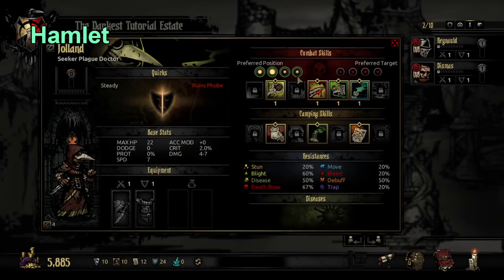You look at what skills they came with, what camp skills they came with. We'll talk about camping later. They don't come with gear, usually. And then quirks, we can see what passive stuff they have. So this is minus 10% stress. That's pretty good. Ruins phobe is plus 20% stress in ruins, which is a region. That kind of sucks.